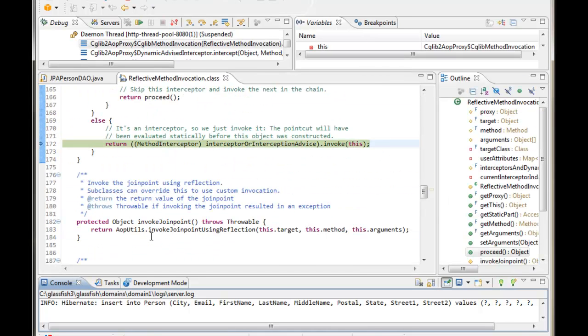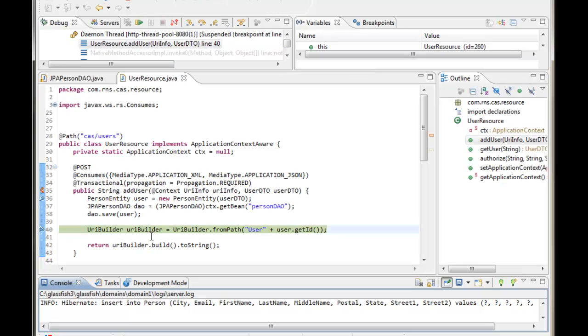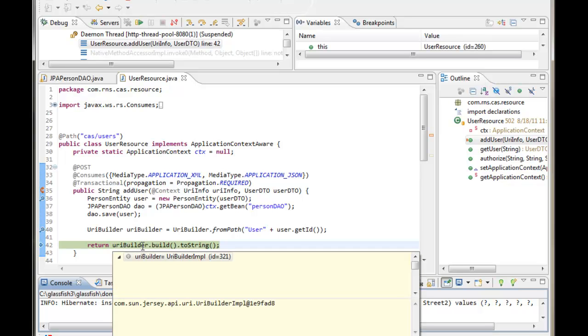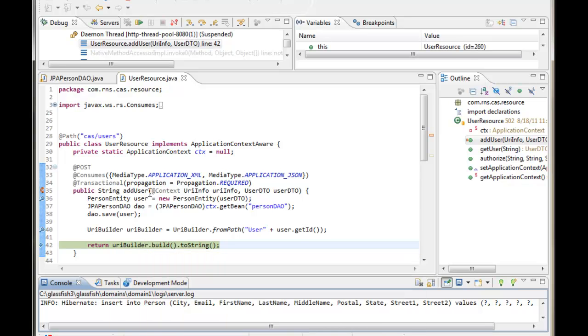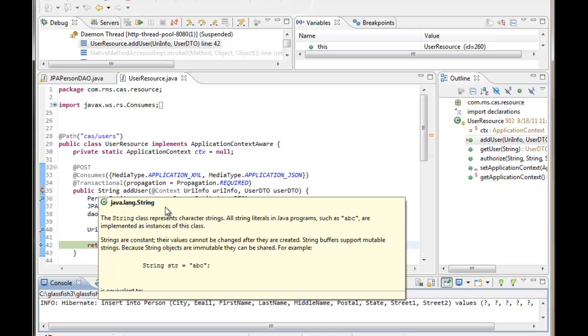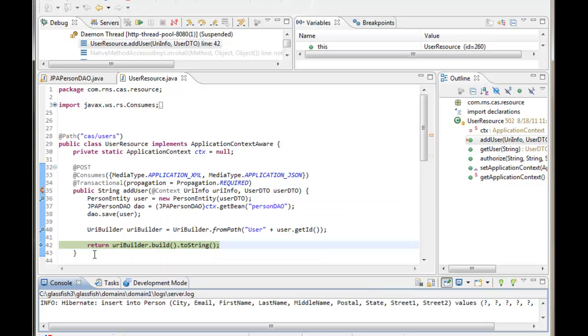And finally, if we keep going out, we come back to my user resource and we simply get the ID, which we convert into a RESTful URI, which will be the URI we access this object from in the future. And that's the actual return value, or rather, yeah, that's the actual return value from this function. It returns a string which contains the URI of this user.